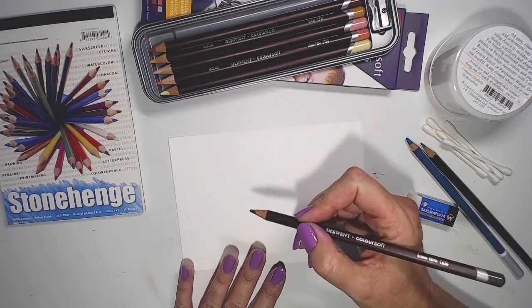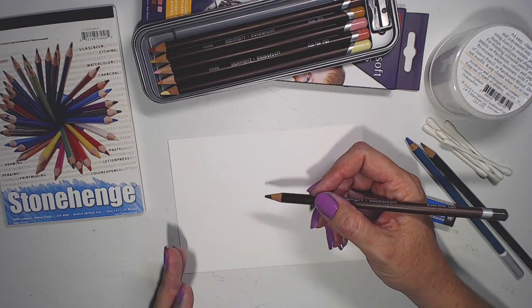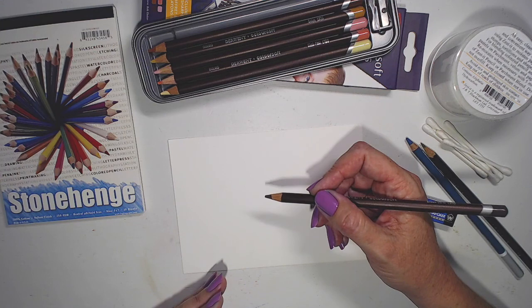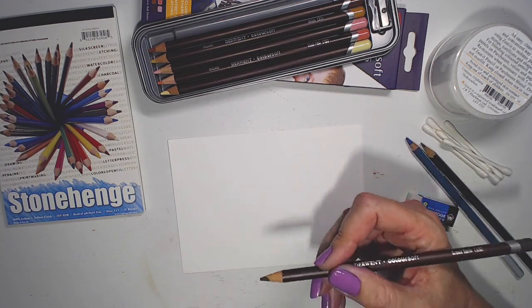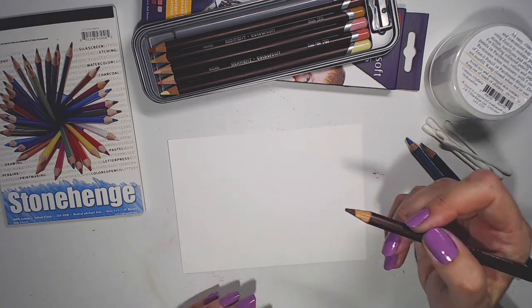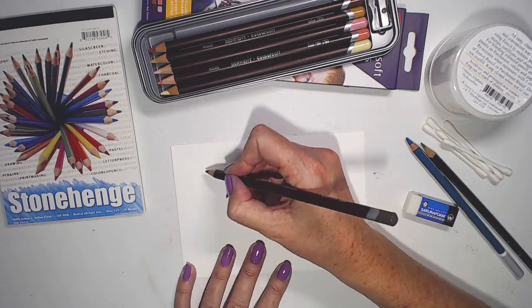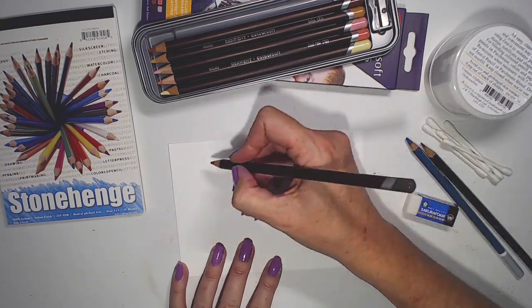It's kind of like a warm-up exercise too. You warm up before you do exercise generally, and this is a great warm-up exercise before you get into a drawing, because it just allows your hand to understand pressures of how much pressure you need and how much you don't. So we start, and I'm right-handed, so obviously I'm going to be going this way. Left hand, you're obviously going to be going the other way.